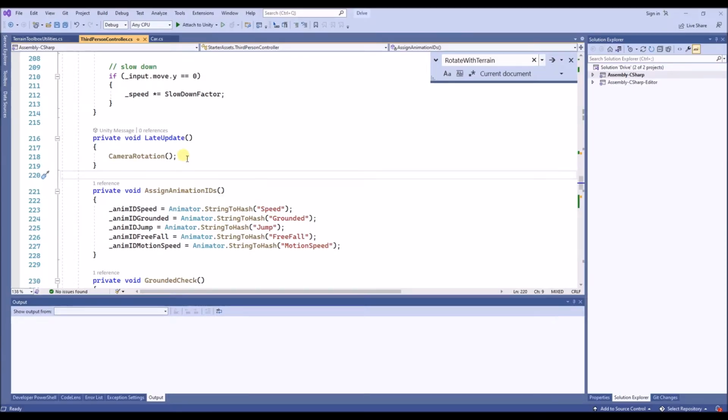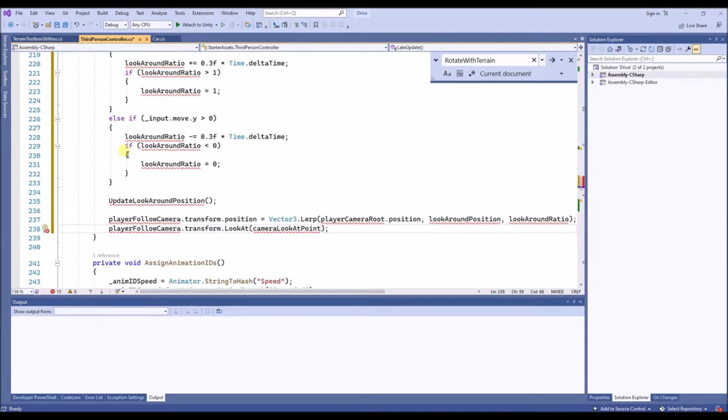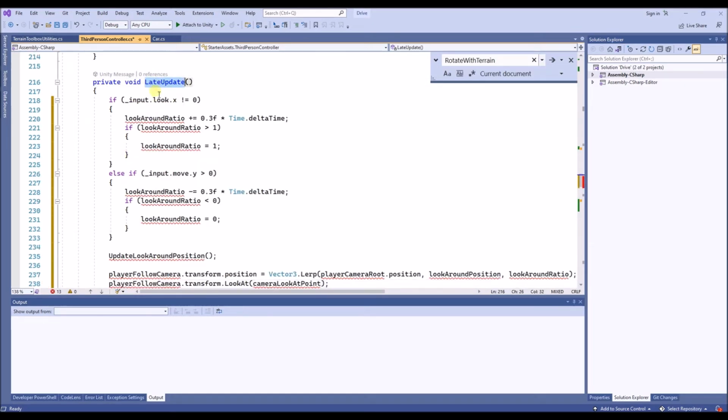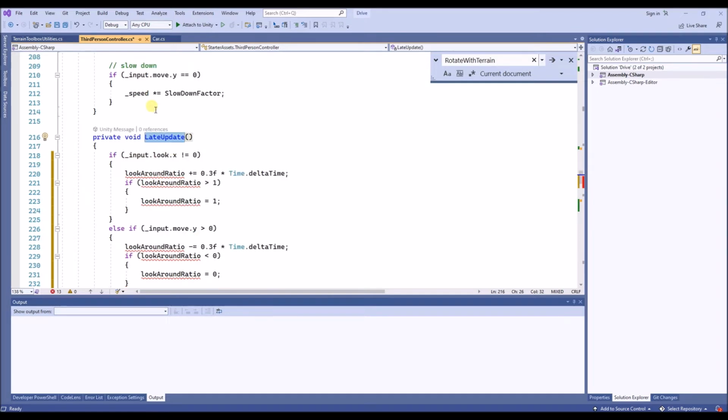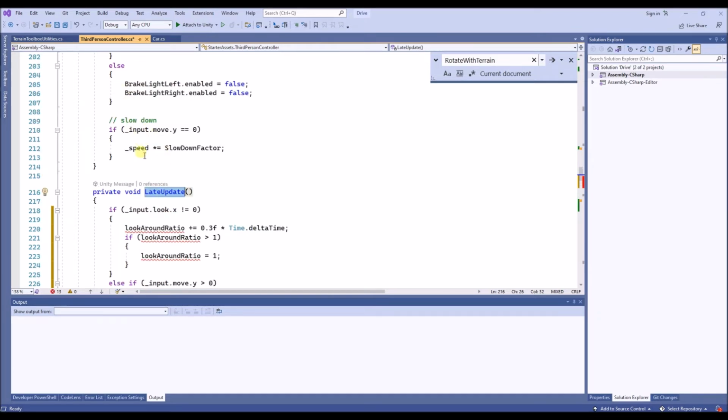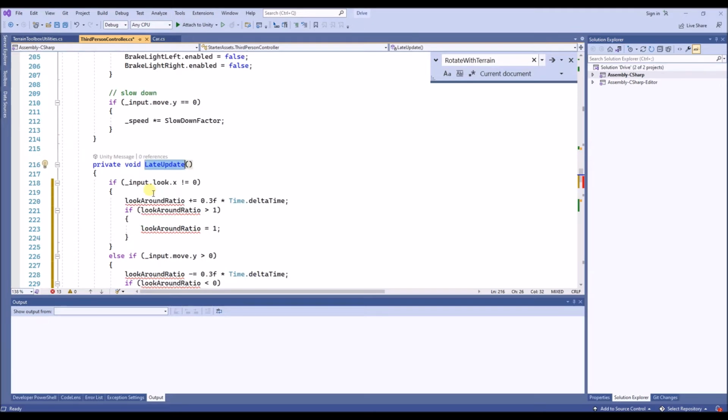To realize that, we're going to remove this camera rotation function. We're using the late update method to process the camera, because first we want to update the position of our car, and finally we want to update the position of the camera, so the car will not move anymore, and then we can create a stable position for the camera.